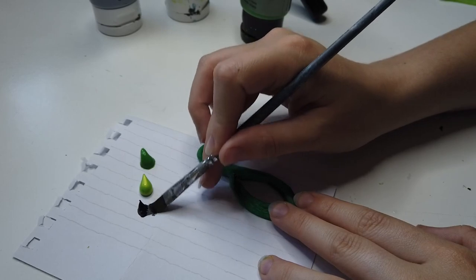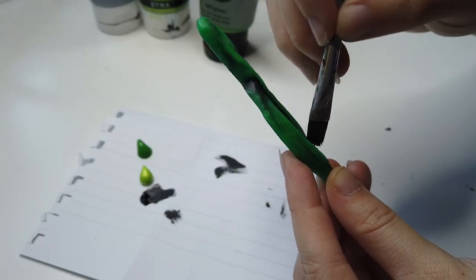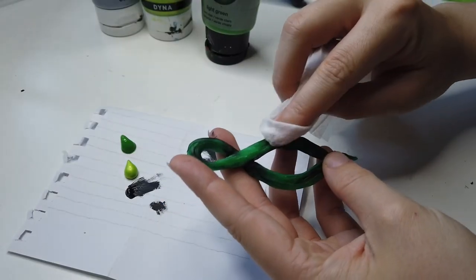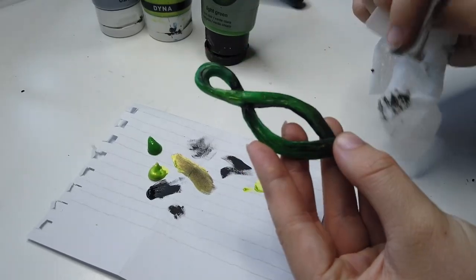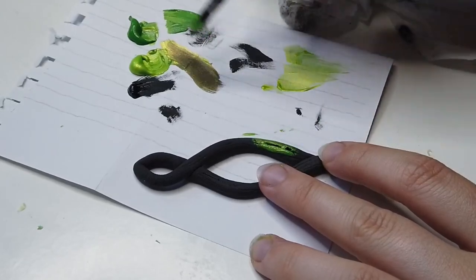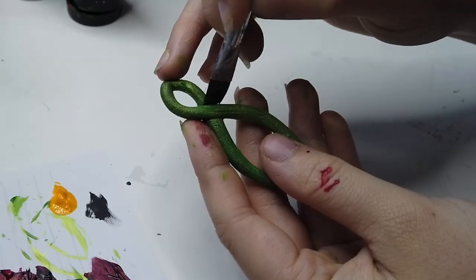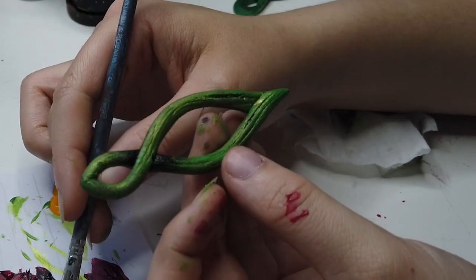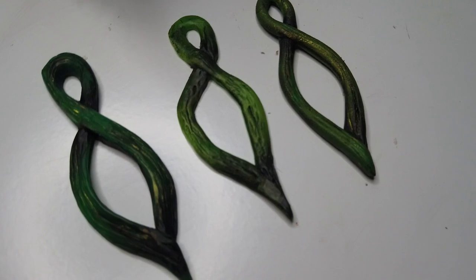Starting with painting the Fimo arrow, I went in with black acrylic to add the shadows first because I like to start shadows then highlights — that way I can dull out shadows if they're too dark afterwards. I dry brush black acrylic into the edges, then dry brush the light green iridescent acrylic on top to accentuate the details and textures. Moving on to the foam clay arrow — same process, but since it has a black base I had to first make the base green, then go in with shadows and highlights exactly as before. I'm also going to go forward and finish them all up just for the sake of it — maybe I'll even do a giveaway of one of the spare ones.